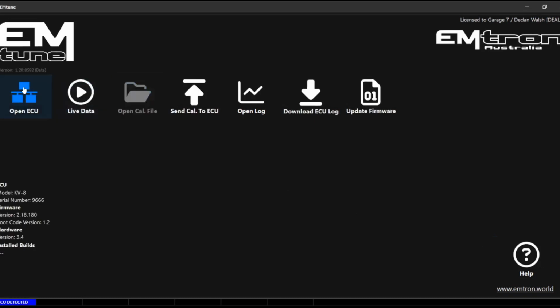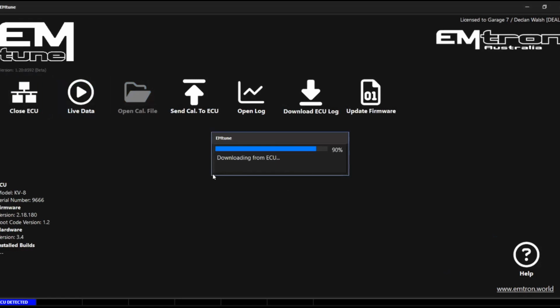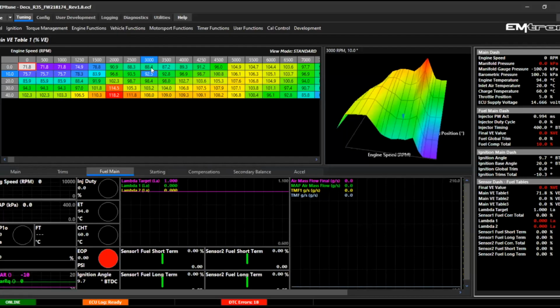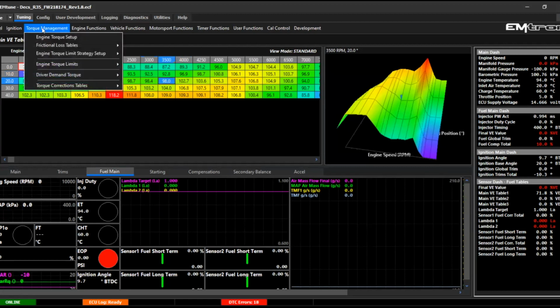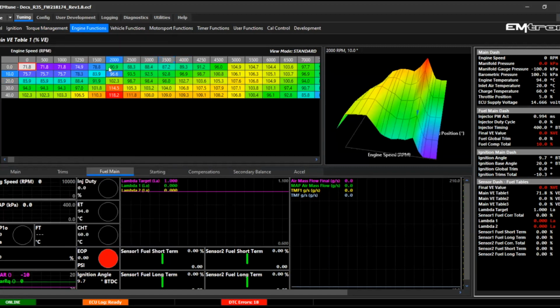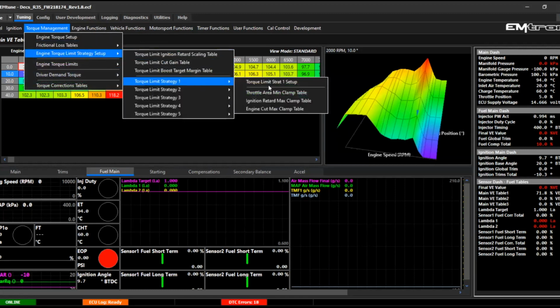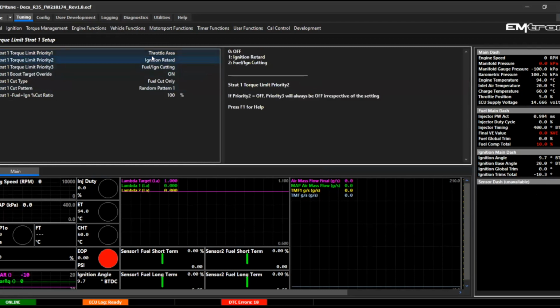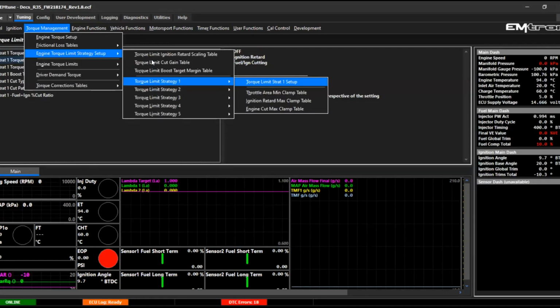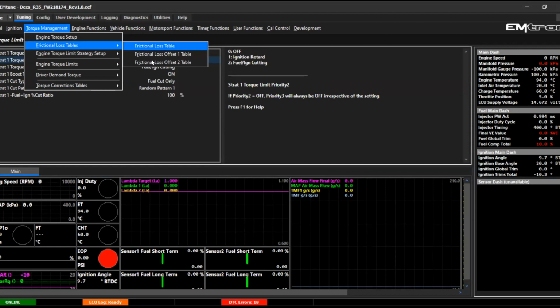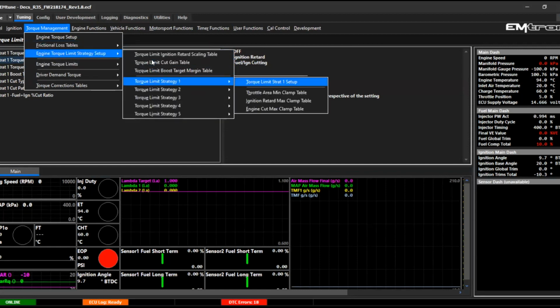Help's been heavily updated both inside the ECU and online. So there should be quite a few more topics that are filled out. If you press F1 on something, you're going to see more information. And we've gone through quite a few of the contextual help areas, such as the torque strat setups. We've put a bit of effort into making sure that the priority system is fleshed out.